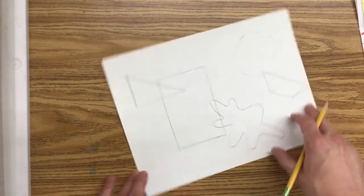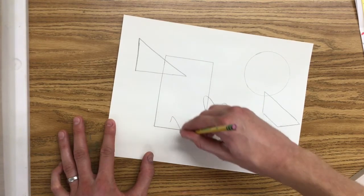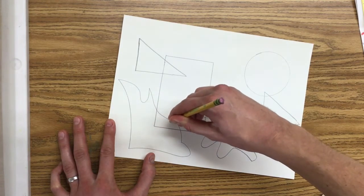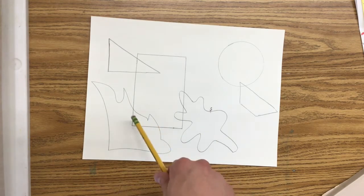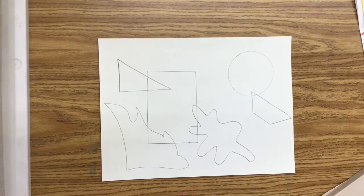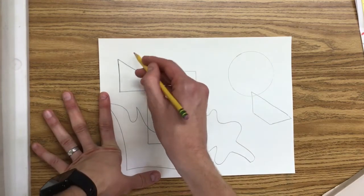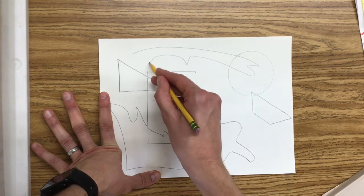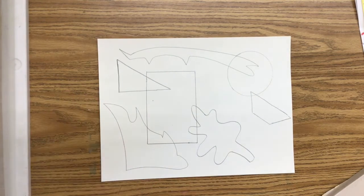Now, organic shapes can be quite random. We don't make them scribble scrabbly. And I hope you're noticing how when I draw, I am overlapping some of my shapes. I want that because that's going to give you new areas to switch up colors when it's time to paint. I think I have room for about one more, and I might kind of try to get an organic shape that kind of shoots through here. Okay, so I'm liking that for a design.